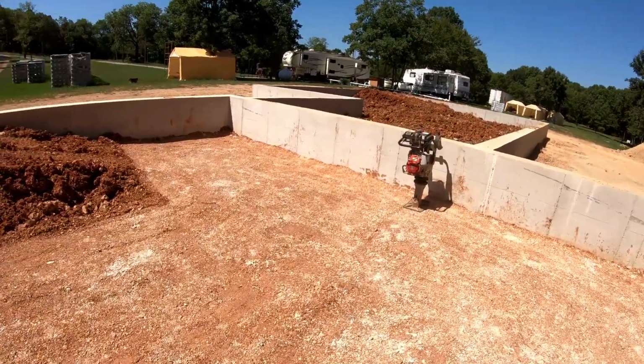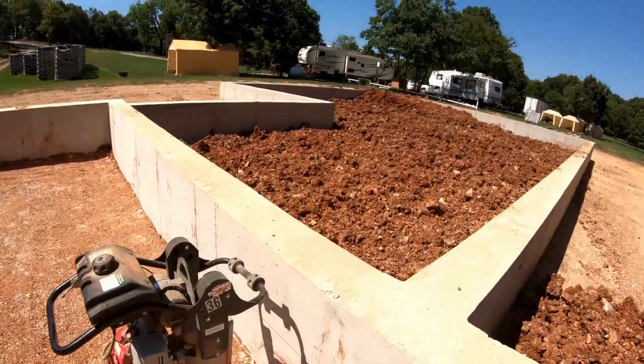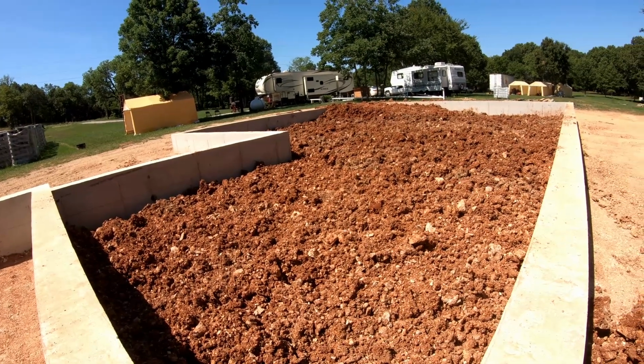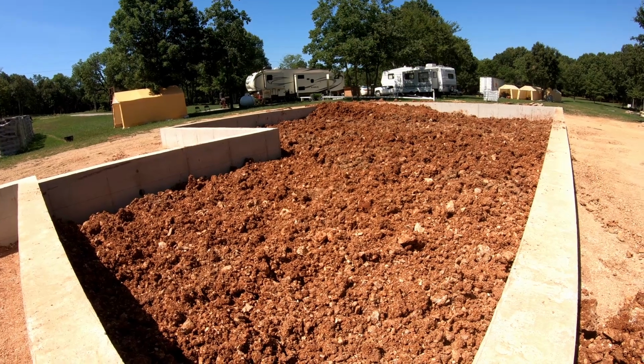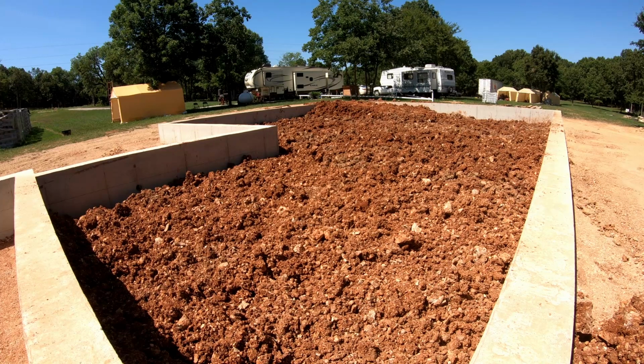The equipment rental company called me yesterday and said they needed their mini skid steer back. So I had to take it back before I got this smoothed down and compacted in for the first time because I was planning to do it this morning. So now I've got to figure a different way to do it.